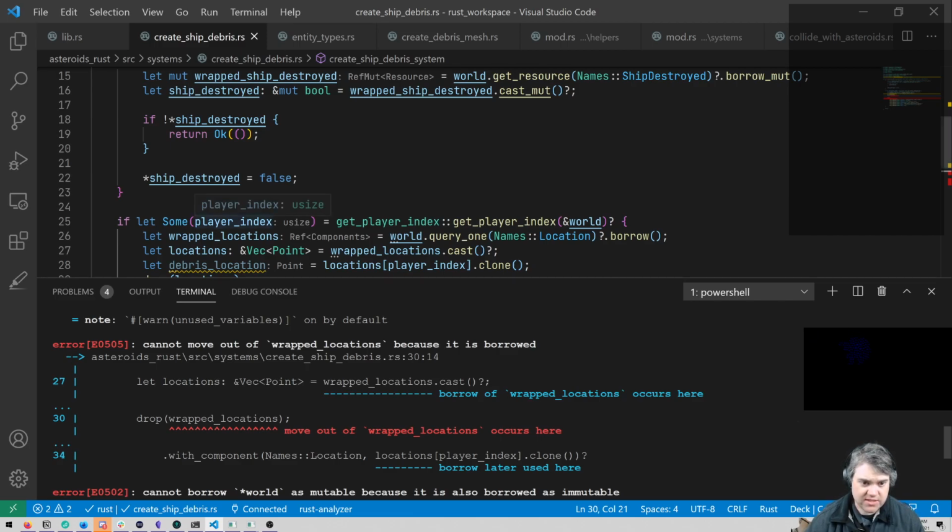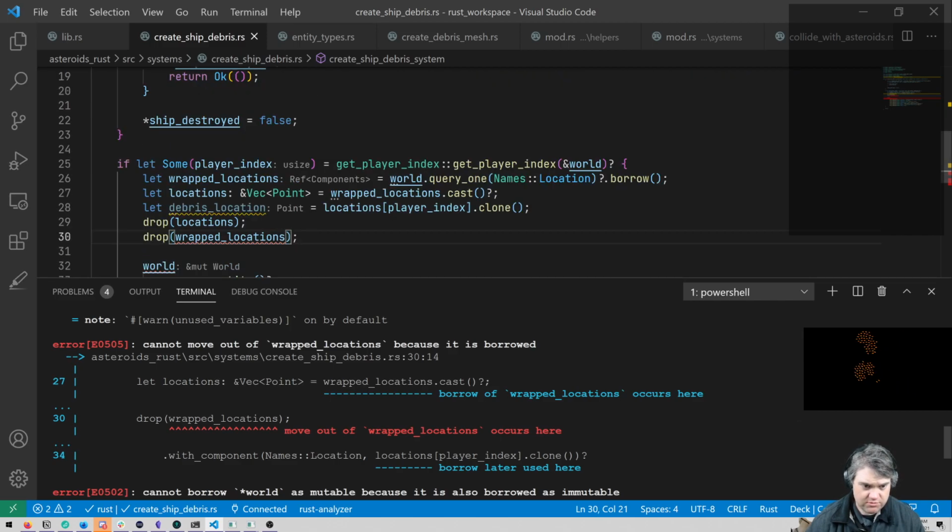So locations equals wrapped locations dot cast. Okay, that's understandable. Borrow of wrapped locations occurs here. Move out of wrapped locations occurs here. So drop wrapped locations. Now I was trying to do locations first and then drop the wrapped locations. That may not work.